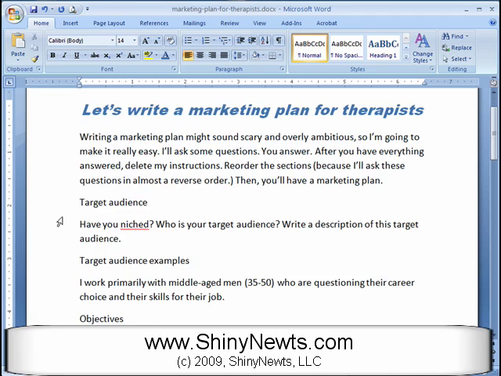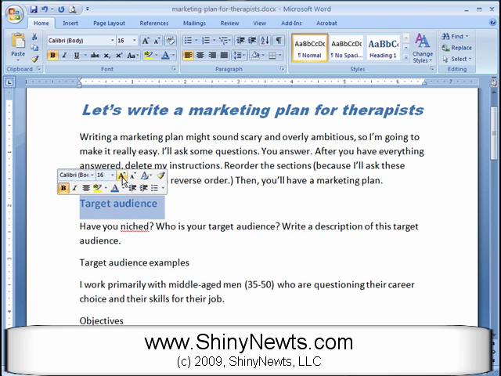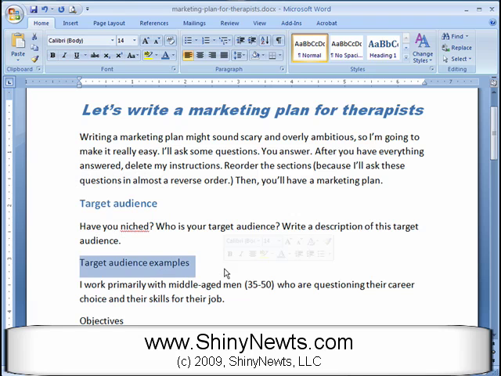But over here, we have a heading. So the inefficient way here would be to take this heading to say, okay, we want this heading to be blue, bold, 16. Okay. Now, target audience examples is a sub of this, so it's going to have a slightly different heading. So let's make it 14 blue and say underline, which you can hit Control U to do.